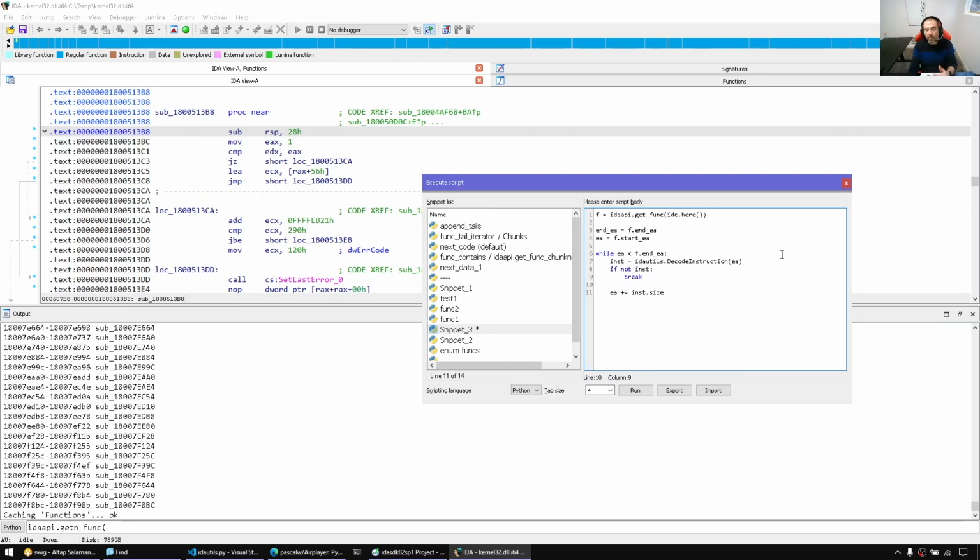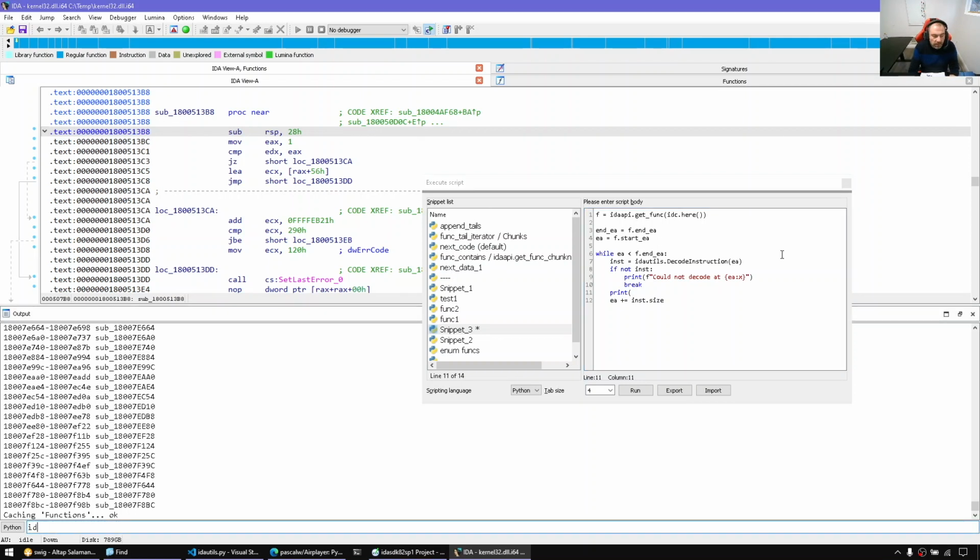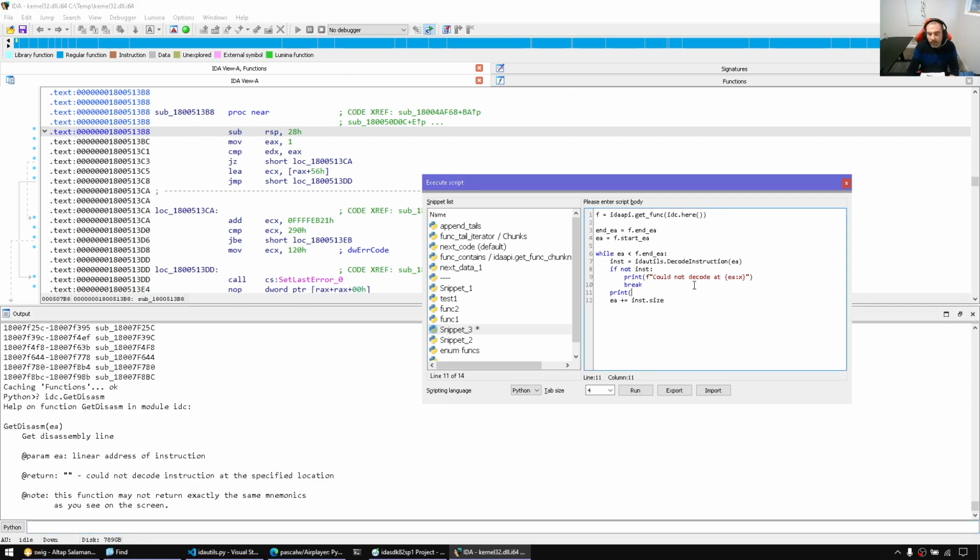We could serially go forward and decode. And now maybe we can print this assembly line for every single line. So IDC.get_disasm, and here, for example, I can print the EA and the IDC get_disasm at that address.